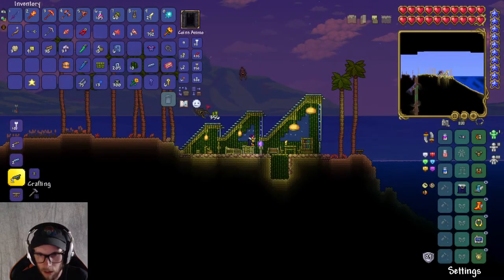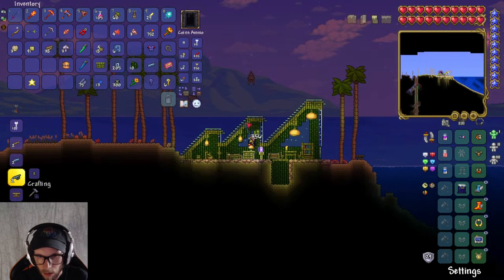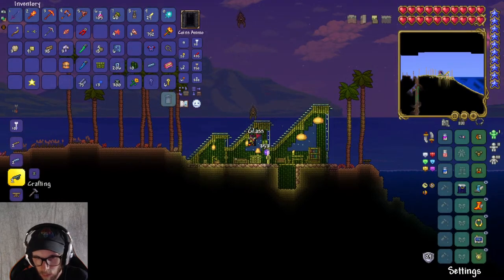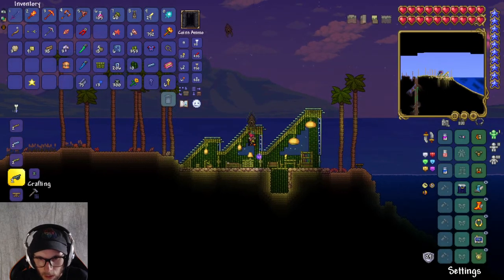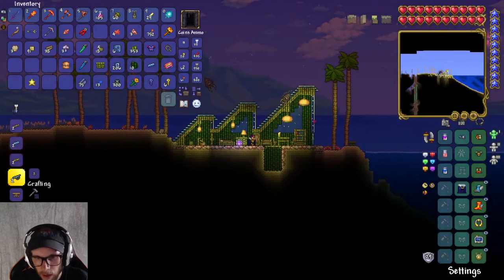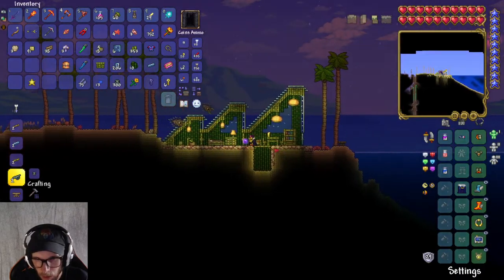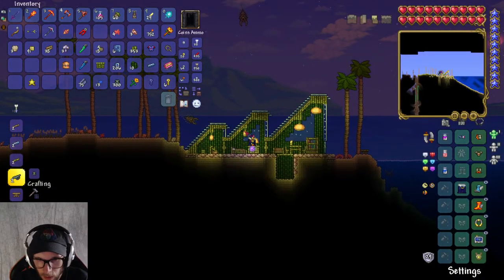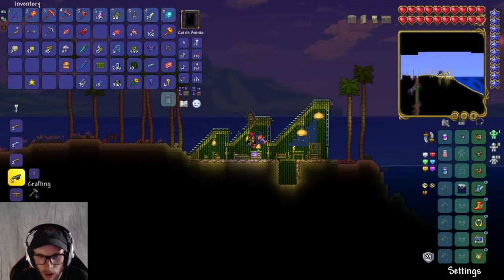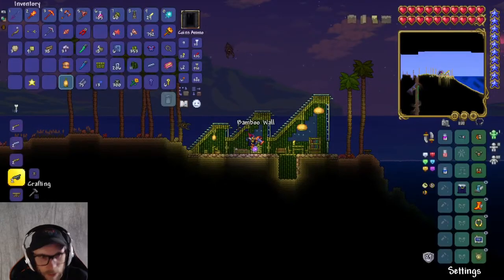I am going to add... There we go. And then I can add another one of these chandeliers in here, I think. It'd be kind of nice. I'm going to drop this guy down. Oh, come on. What? That was aggravating. Bamboo wall back there, and then I gotta go fix this stuff I messed up.